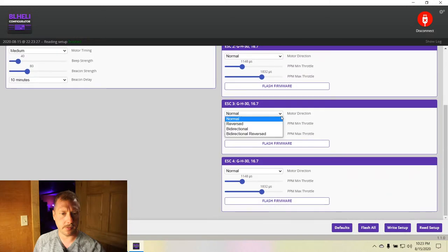So remember, we need to flip around motor 3 and 4. So we're just going to go to reversed and reverse. Not bidirectional and not bidirectional reverse. These are for 3D mode, so we don't want to mess with those unless we're doing 3D, which we're not. Reverse, reverse, hit write setup. There it goes. So now these should be going the right way.